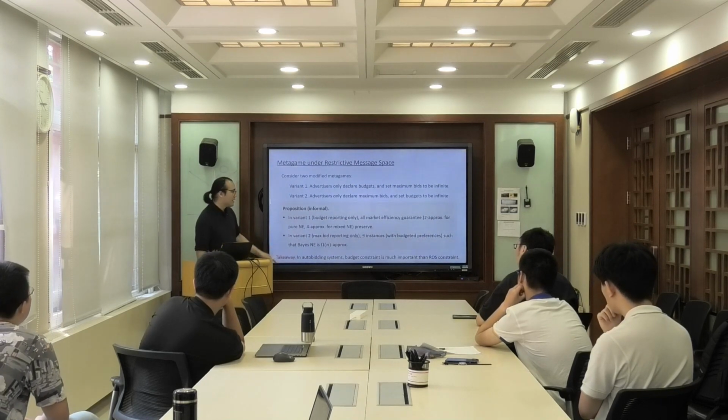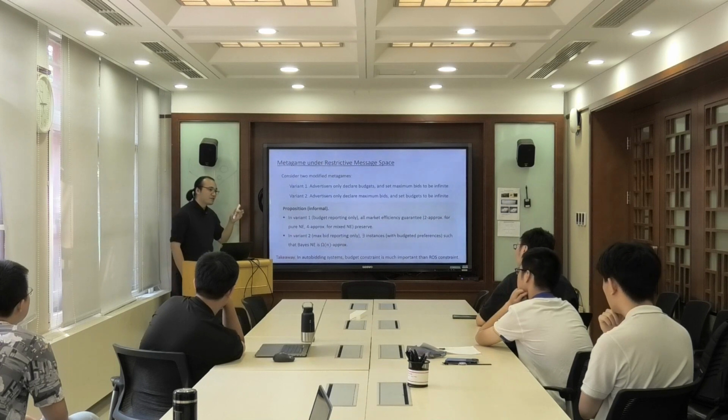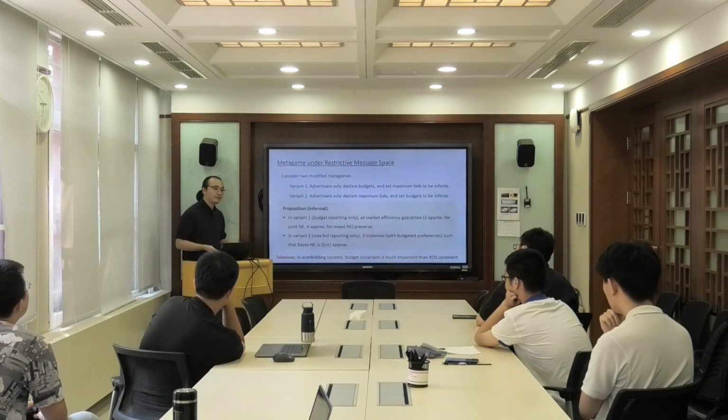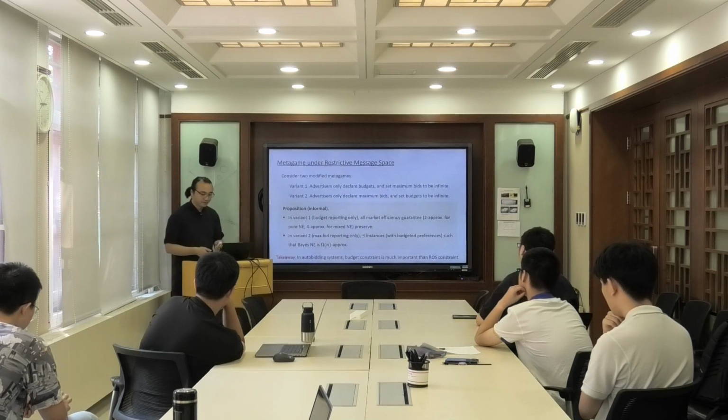But I would like to say that these results also align with what we observe from the data, in the sense that the budget constraint will be adjusted more frequently compared to a constraint like ROS. I see. In other words, advertisers seem to be more sensitive to the budget they specified. I see. Okay, thanks.